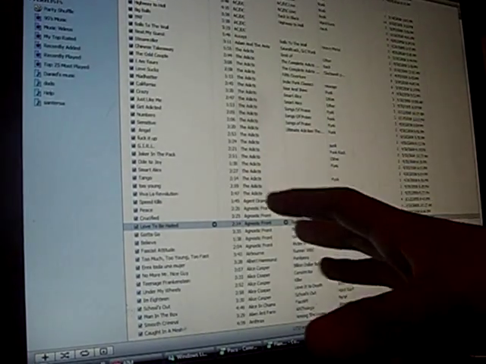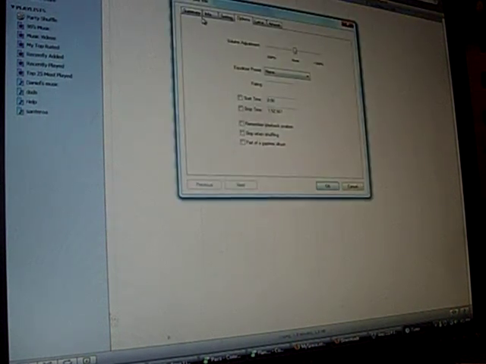Now you're gonna select the song you want. It's easier if you type in the song that you want instead of keeping the whole list and then selecting like that. So let's say I want a song by The Addicts, the song Just Like Me, right? I type it in the search thing and it's just the song they're showing. So first what I'm gonna do is select the song, make sure it's highlighted. You can't really see that there, but it's highlighted. Once you highlight the song, you right click it and click Get Info. Then you go to the Options tab.